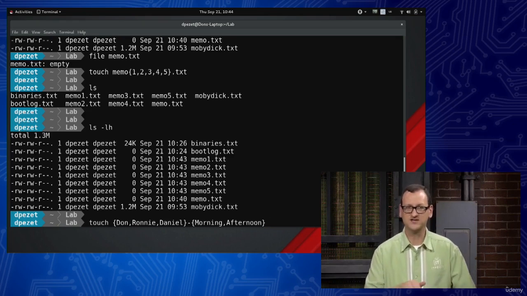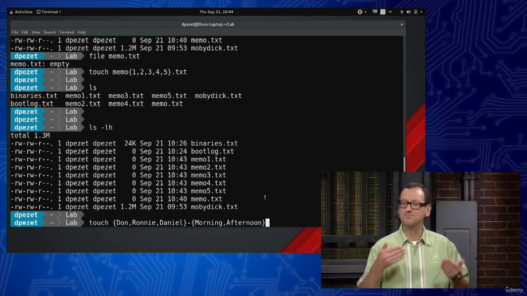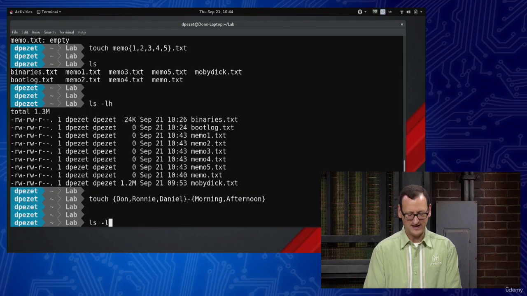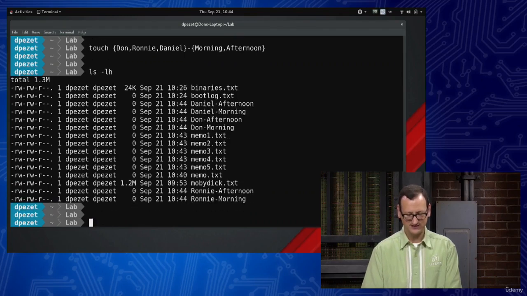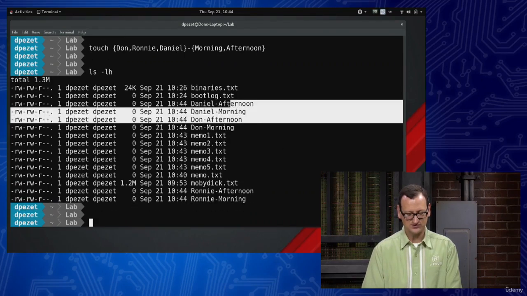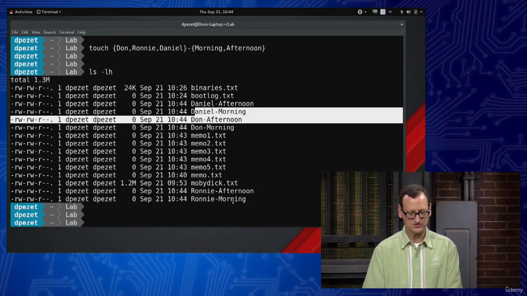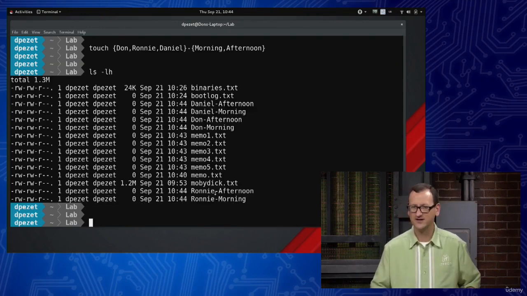And it'll create those, and it's going to run the commands. It'll take it and run Don-morning, Don-afternoon. Then it'll do Ronnie-morning, Ronnie-afternoon. Then it'll do Daniel-morning, Daniel-afternoon. More than one expansion happening here at the same time. And when I run that and take a look at it, there I can see the 2 Daniel schedules, the 2 Don schedules, and the 2 Ronnie schedules all created in place.